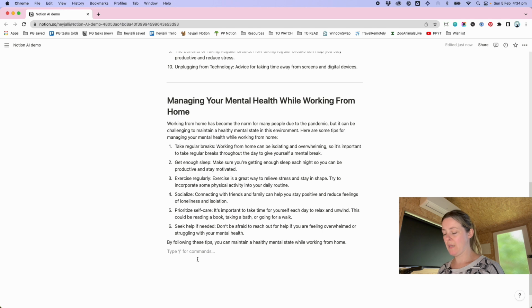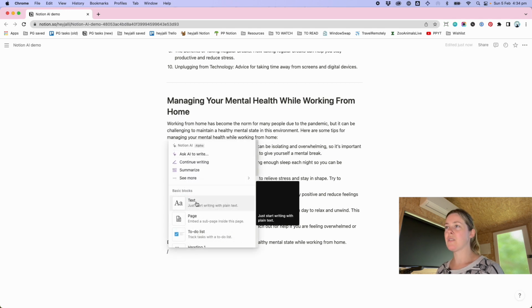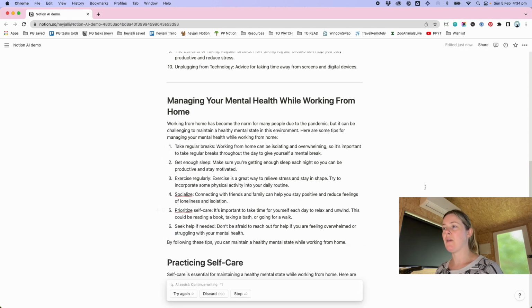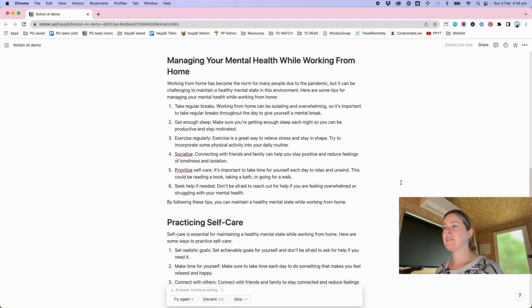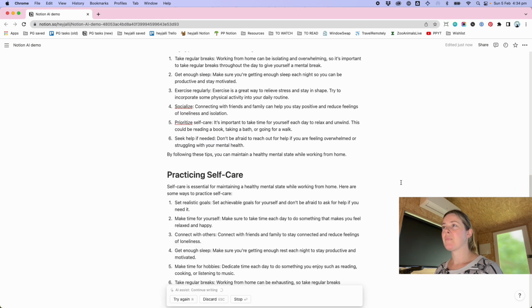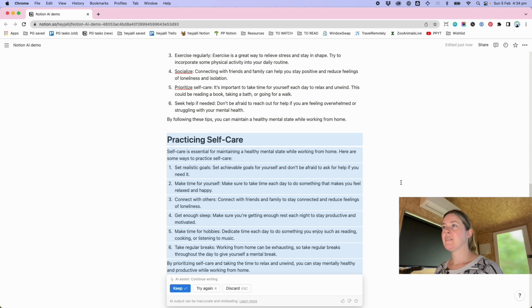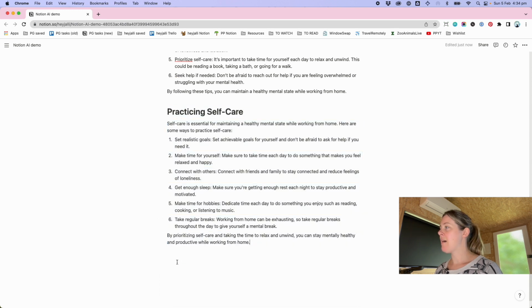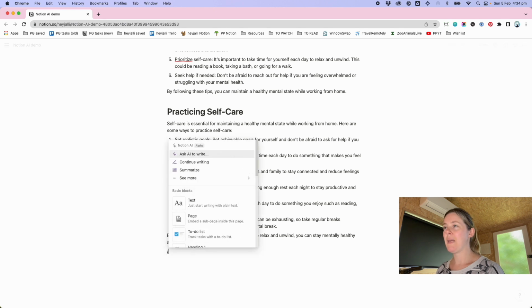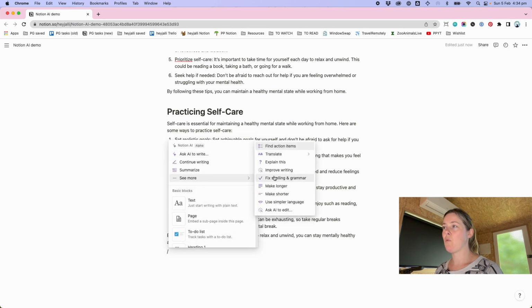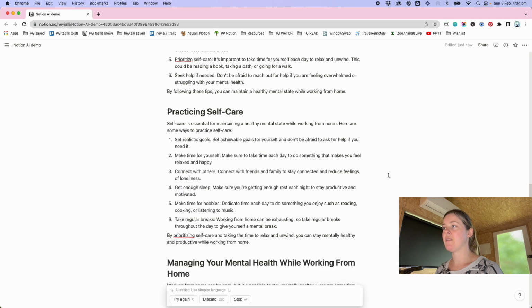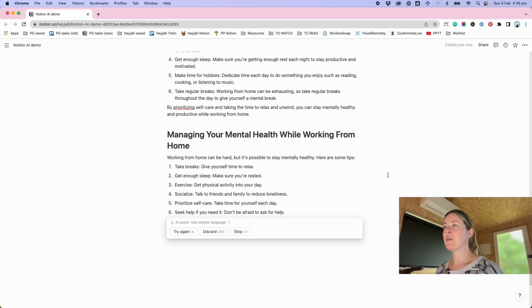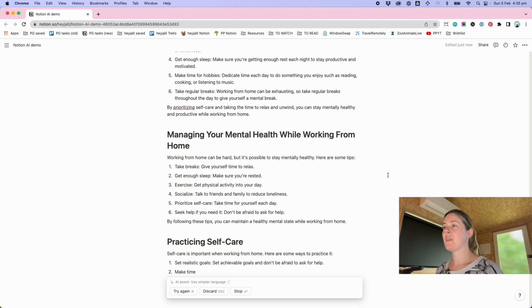This is pretty good, but now I want it to add more. I think this is a good start, but please just continue adding more to this. Okay. Now I want to keep that, and I think it could be made even simpler. So if I see more, you get an option here to use simpler language. So now let's try and simplify and see what it comes up with.